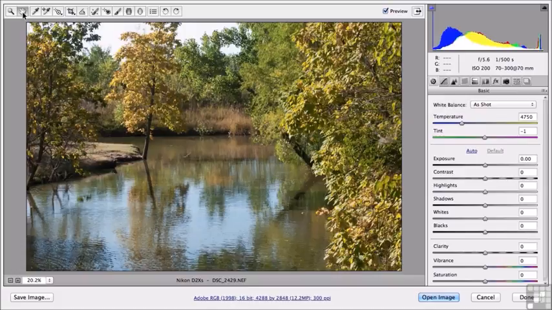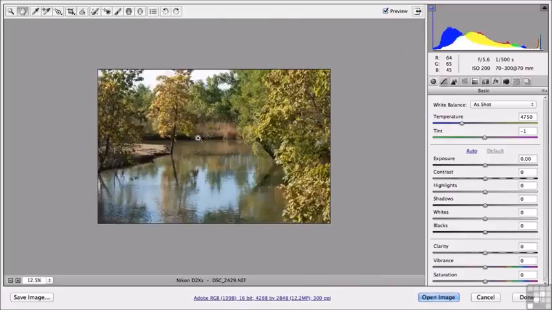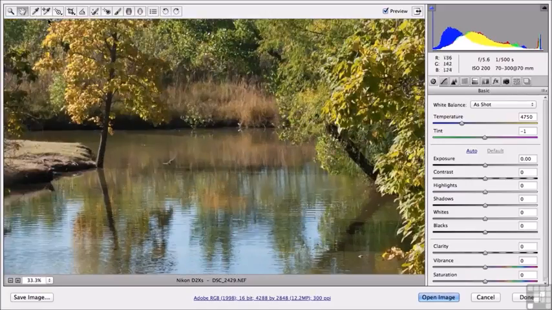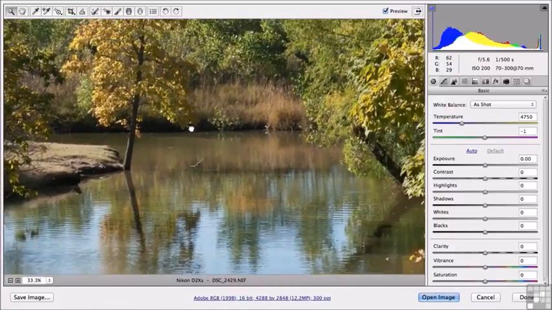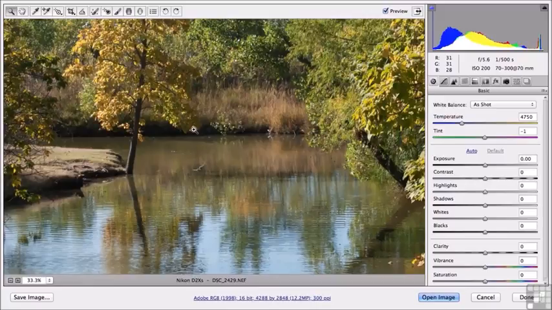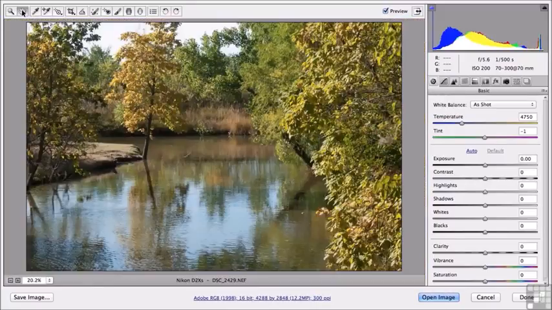But don't forget the other shortcuts. If I come over here and I hold down the Control key, that's Control in Windows, Command on a Mac, and press the plus and minus keys, I can go up and down if I want to. If I'm not on the hand tool and I want the hand tool, you hold down the spacebar. Pretty common, but good to know. Let's double-click on the hand tool, get it back down so we can see it.